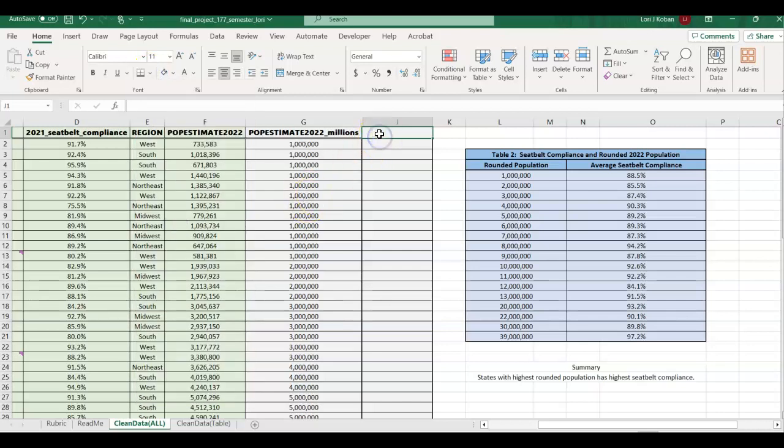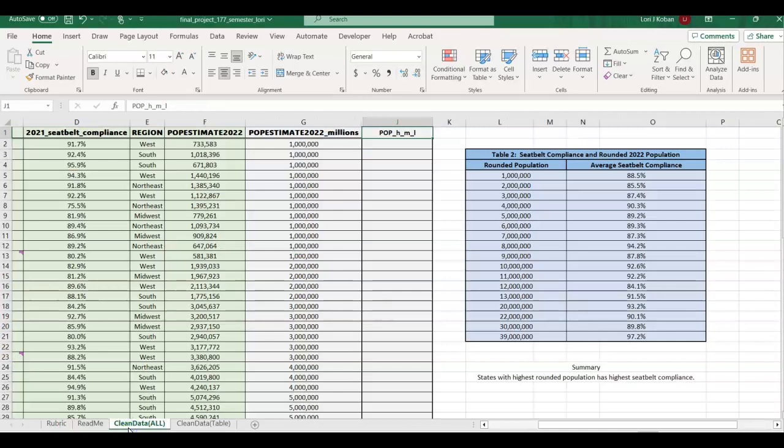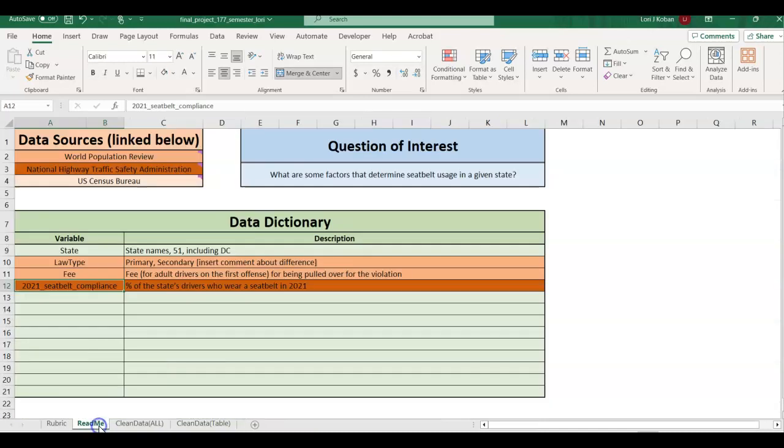Okay, so we can say population: high, medium, low. So first of all, I'm going to go back to my... I didn't put in the variables for the Census Bureau, which was the population estimate 2022 and the region.